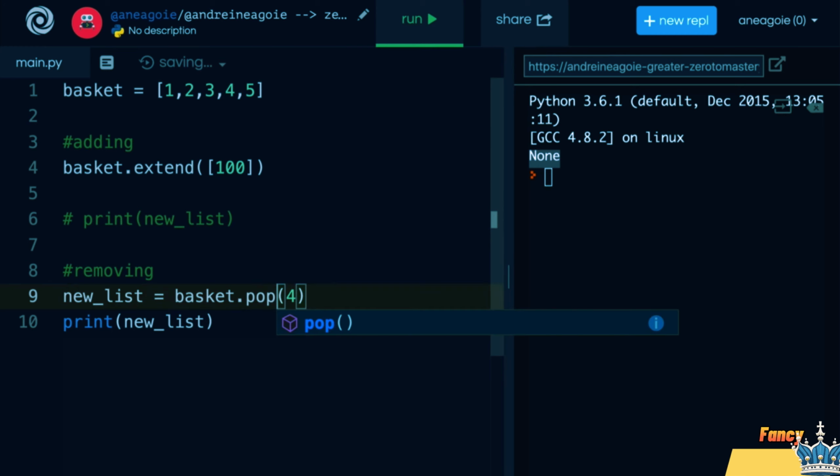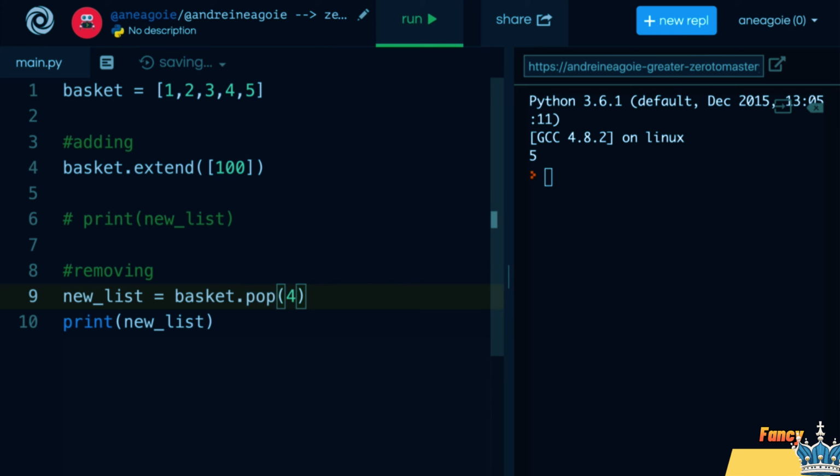What if we do pop? If I run this, I get 5. Why is that? And this is something that you just have to get used to. Different methods do different things. For example, pop, the way it works is that pop returns whatever you have just removed.